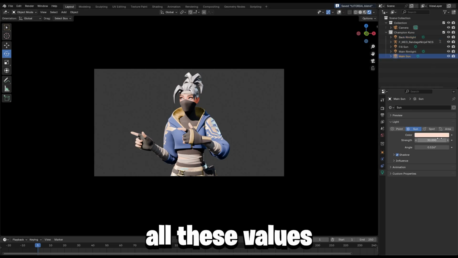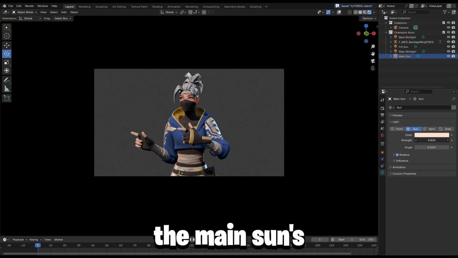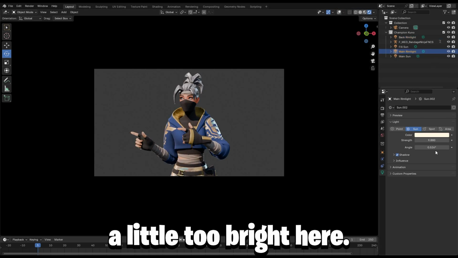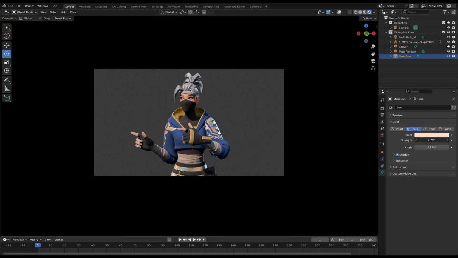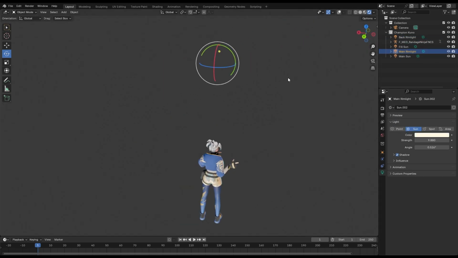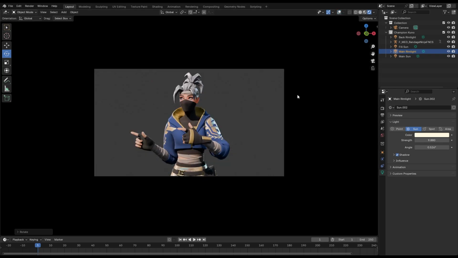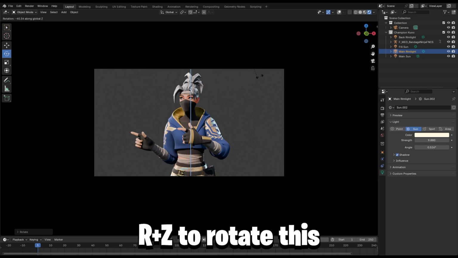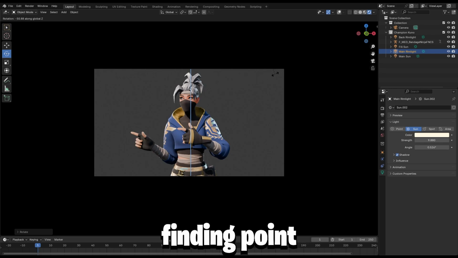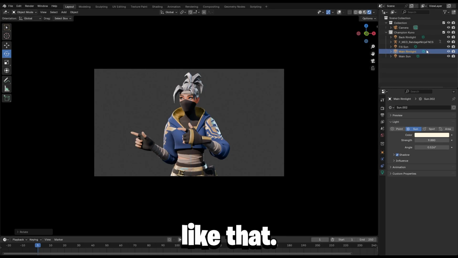Now you can play with all these values because I think the main sun's a little too bright here. A little bit brighter. So I'm just pressing R Z to rotate this, finding the point where I get a good rim light like that.